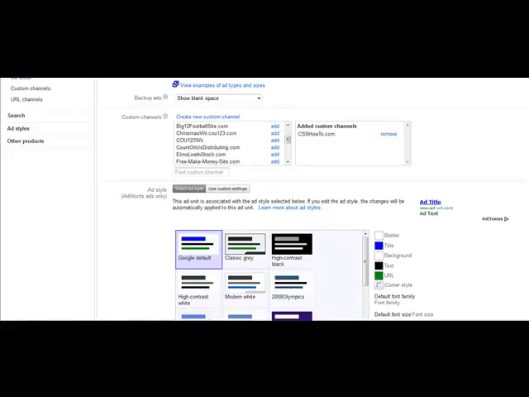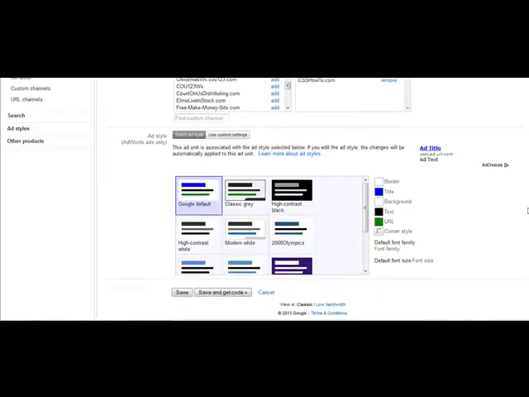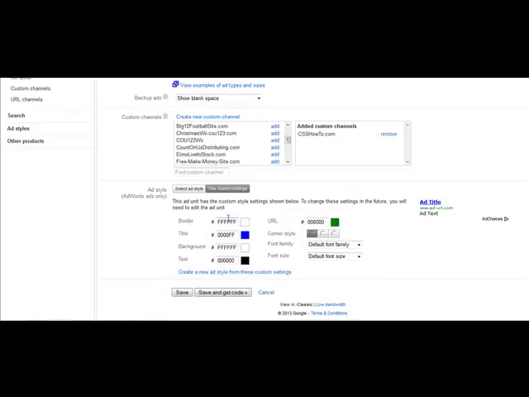Some people, if you're one of those where you tested it and you want it to flow better on your website, then you can actually go here to where it says use custom settings, and then it's going to let you choose which option you go with. So like maybe you want the URL to be a midway or a navy blue, for example. And let's say you want the title of that post to be red or something, so it really jumps out. And let's go with like a gray color. And the text part, let's keep the text part black. So you could play around with that if you wanted to, and then you could just choose save and then select Save and Get Code.